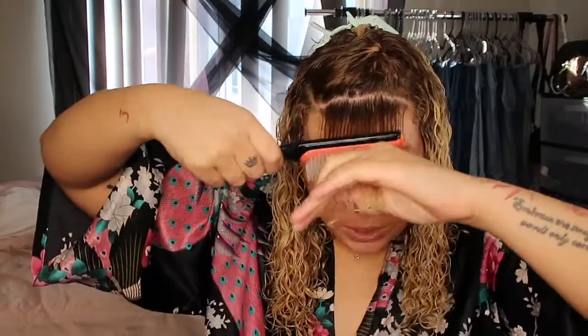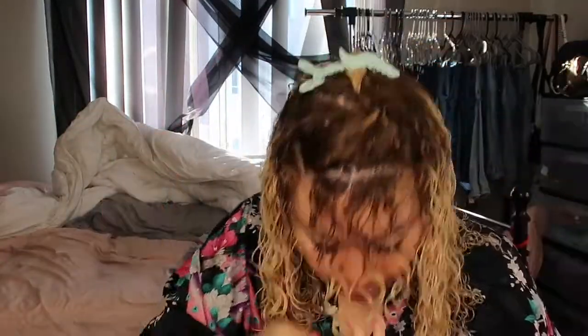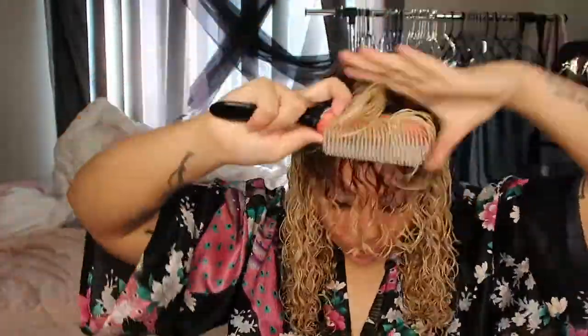When I do both of these sides right here and I have this chunk left, I part it this way since I want my bangs to kind of fall in my face. So I'll part little sections at a time, comb out my bangs this way, smooth it, and then turn it, shake them curls out, crunch them up a little bit. Yes. Oh, I'm excited to see how this turns out. Longer pieces in the back. Okay, one last little layer.